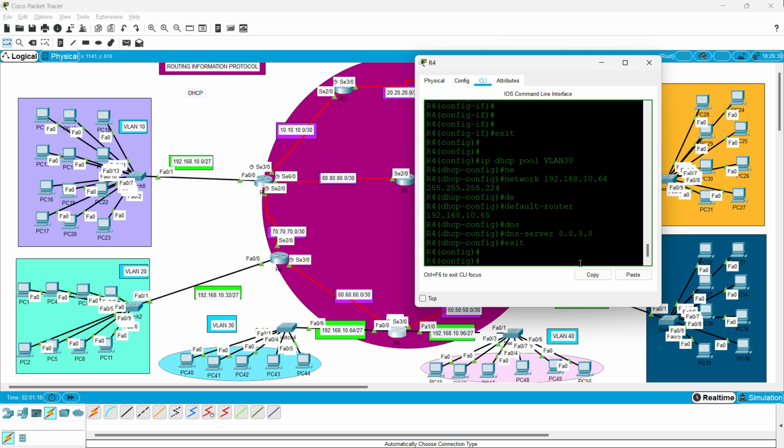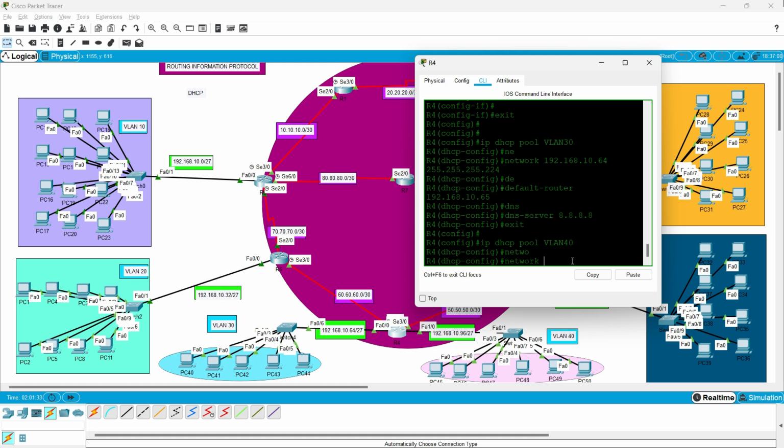Exit. Let's create another pool on the same router, which is IP DHCP pool. We're trying to pool VLAN 40 this time around. VLAN 40, this is just the name, remember, it could be any name. So the network ID is actually 192.168.10.96. That is the network ID.